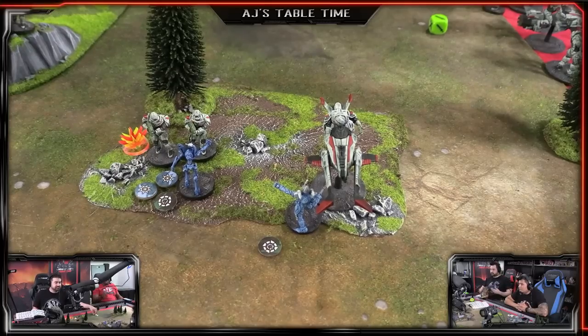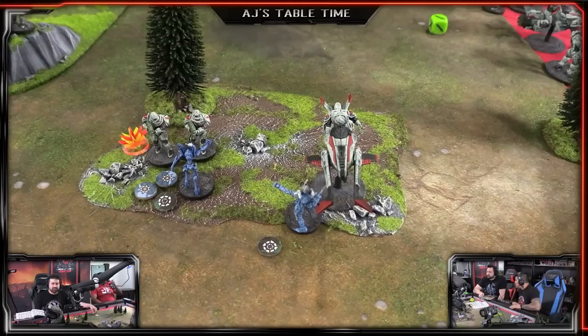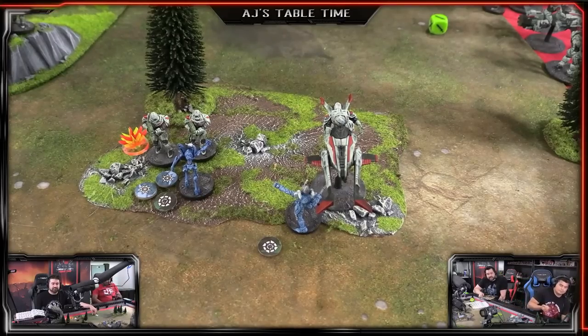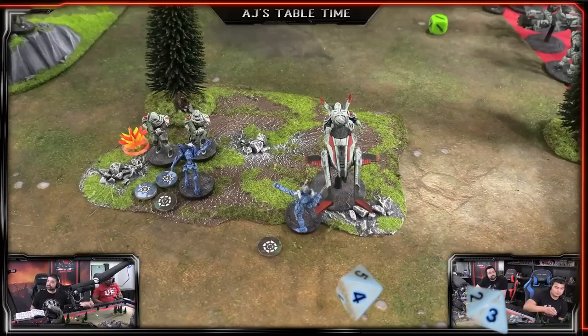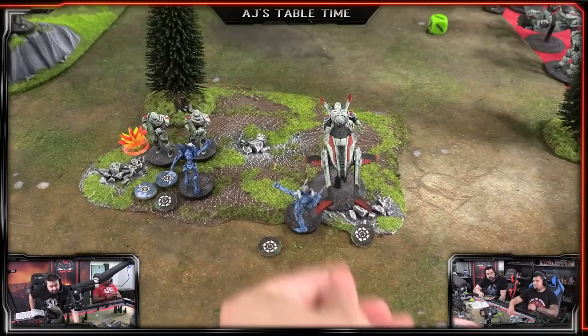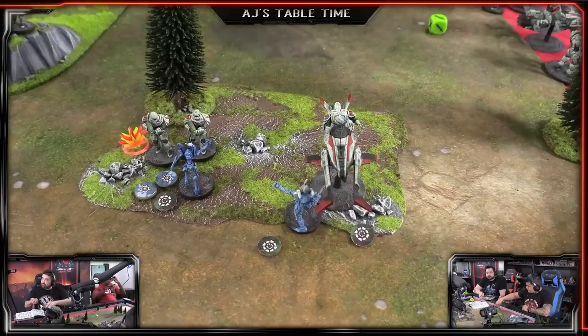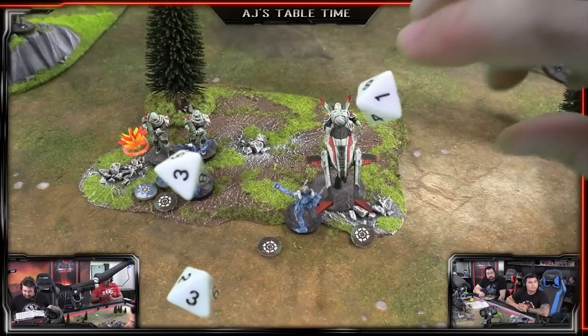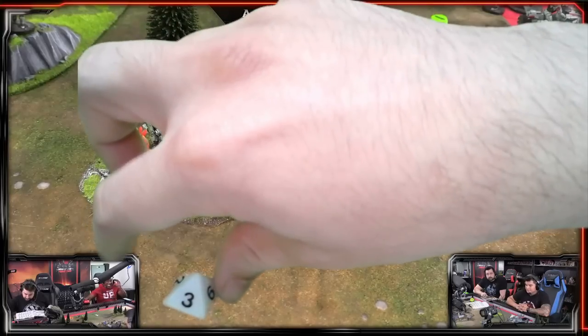You're both doing the same thing. You're keeping each other occupied. Yeah, so now I gotta blast this in a second. Jetpack is two. You need sixes. Because that's what I do. I hit back.